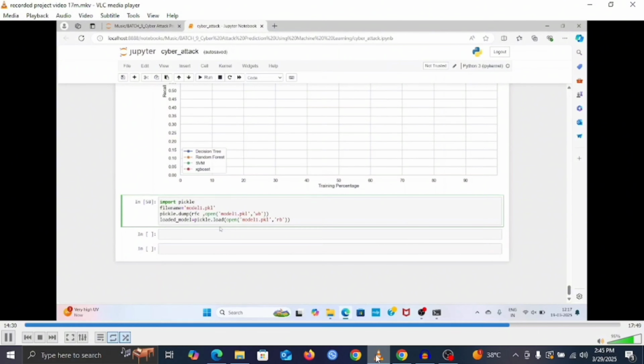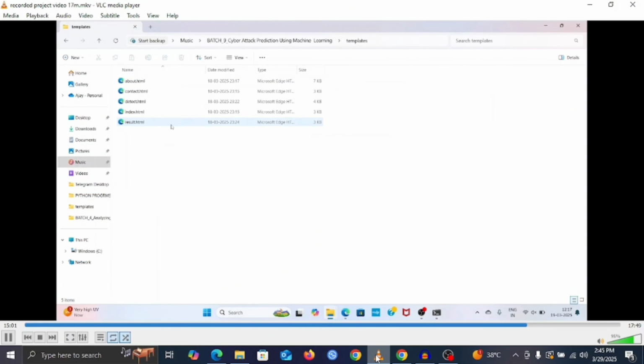So we use pickle. Pickle files, or pkl files, are used in Python to serialize and save objects, including ML models. As I told you before, it is used to store trained models, for fast loading, and it is efficient for deploying in real-world applications. So that's why we're using pickle. We are using this Jupyter notebook to train and save the model.